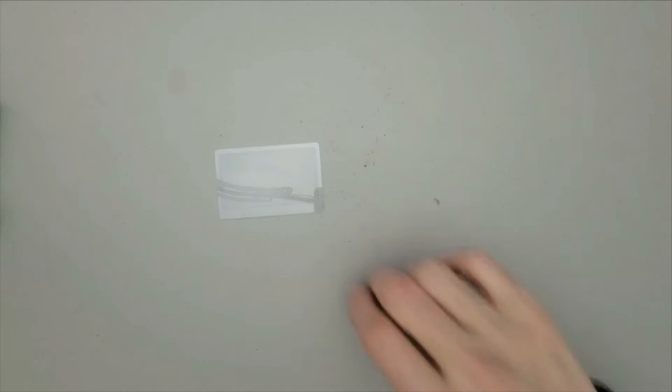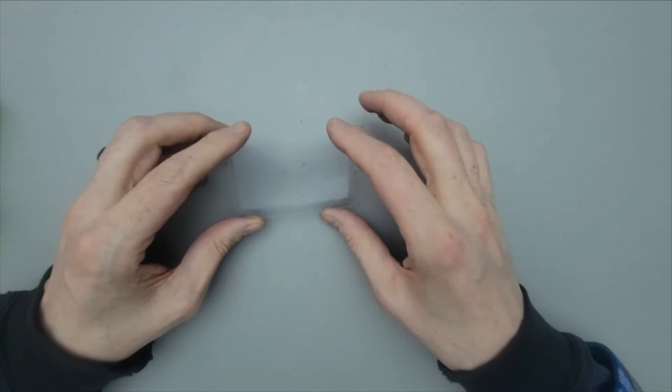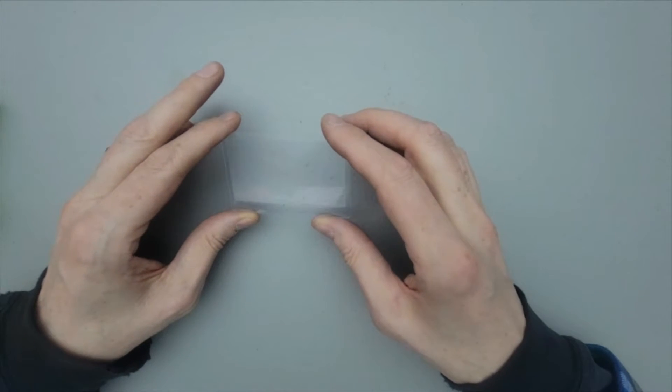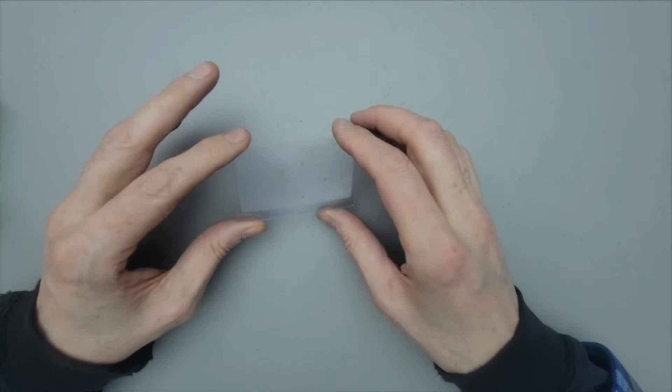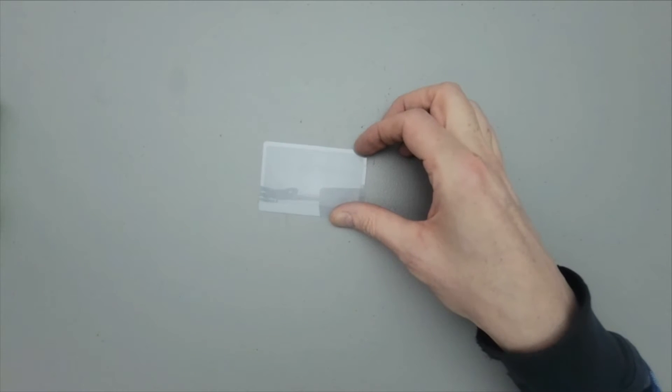The next item is a Fresnel lens. This is great for starting fires with the sun's rays. It's not that easy to do it. The big downside to it is that it's basically just a magnifying glass, but you need a sunny day for it to work. So, if it's overcast or raining or at the nighttime, this is not going to be a viable option for you. On the other hand, it also helps you read the fine print in case you run into some lawyers in the wilderness.